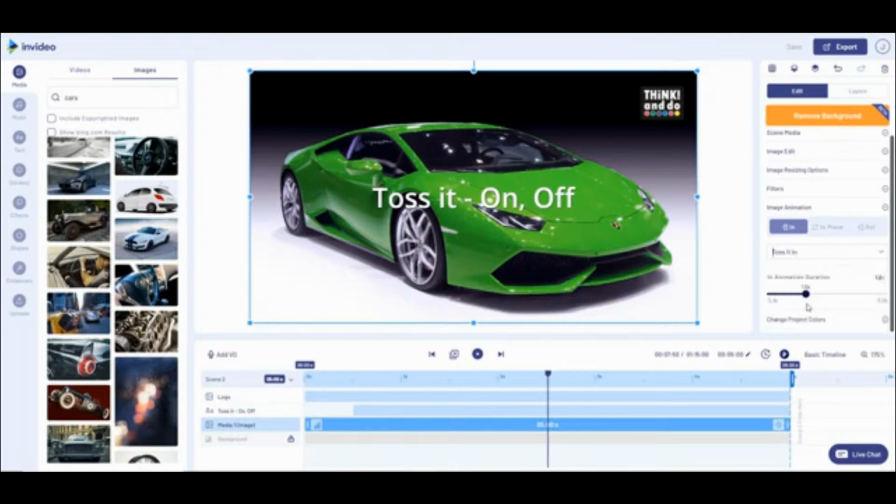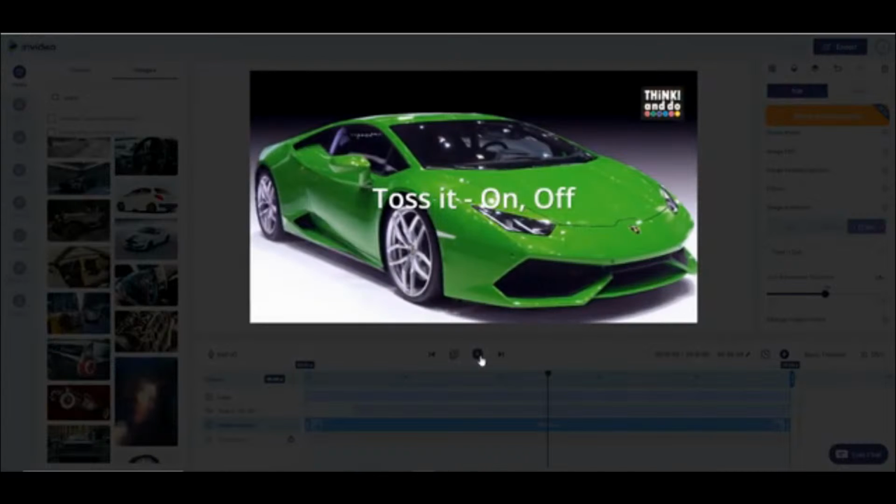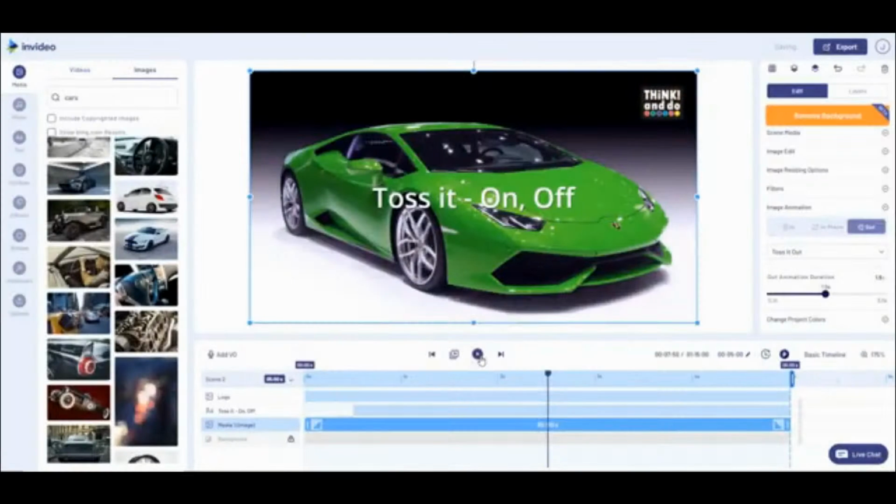This is toss it in, 1.5 seconds, and we'll go to the out, and again we'll select toss it, but this time it'll be toss it out. Again, we're going to go 1.5 seconds, and let's play the scene. So you see that sort of toss the image in and toss the image out.